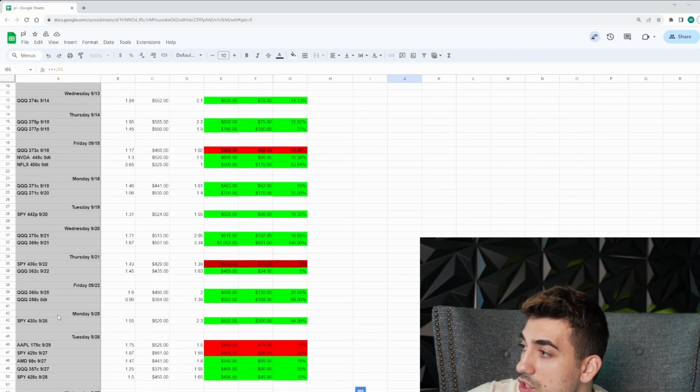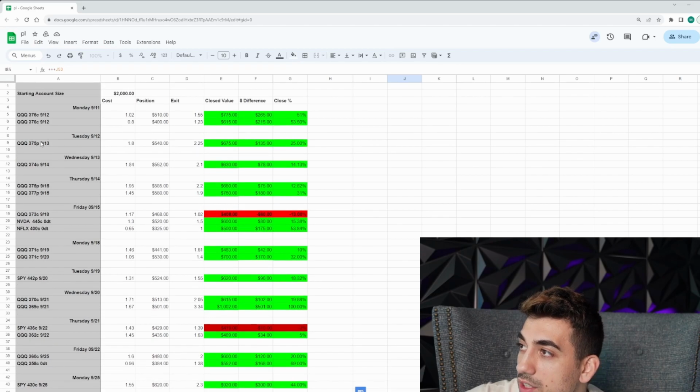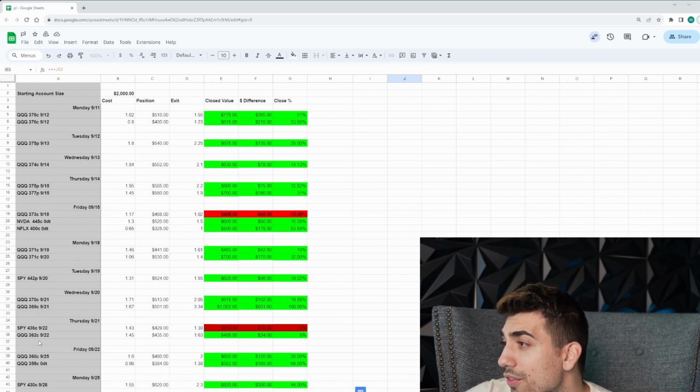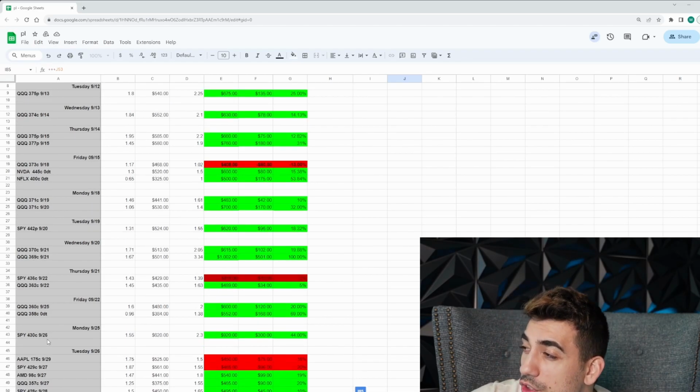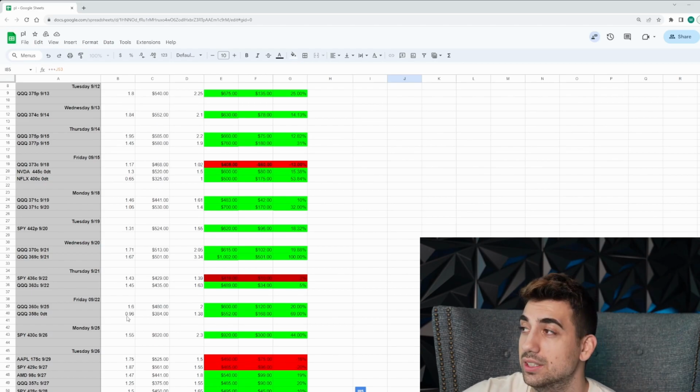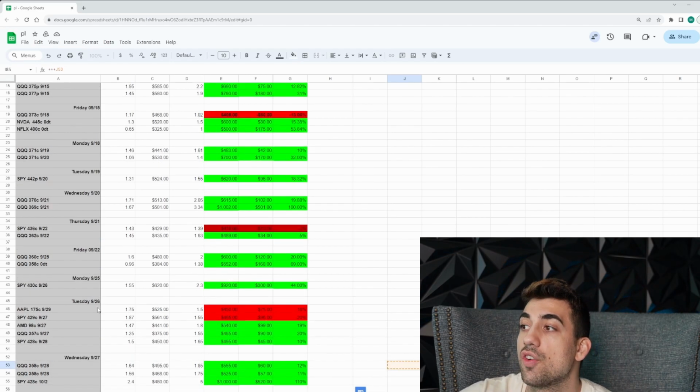Look at the QQQ, guys. Pay attention. Look at the SPY. I took two trades on SPY. I went one green and one red, but look at Qs. I took 1, 2, 3, 4, 5, 6, 7, 8, 9, 10, 11, 12, 13, 14 trades of Qs with only one red. So can you see where my strength is, right?